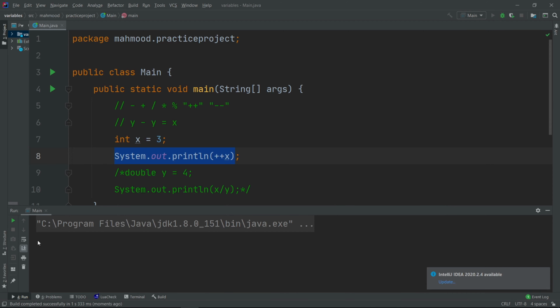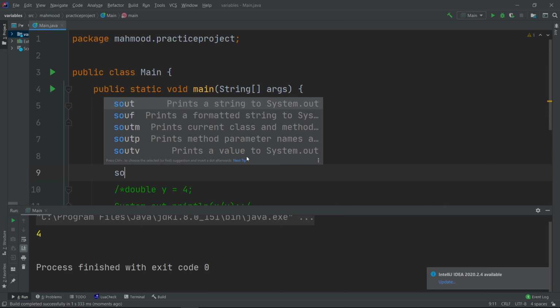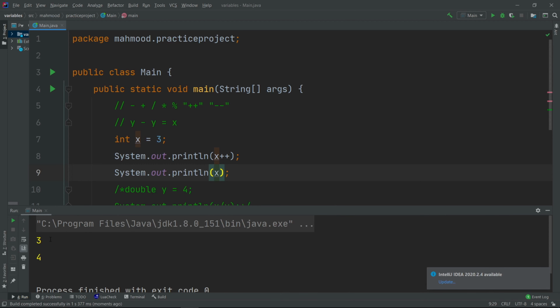Here it's 4. So if I put these behind and then I print the value of x again, as you can see, it's gonna give us first 3 and then 4.